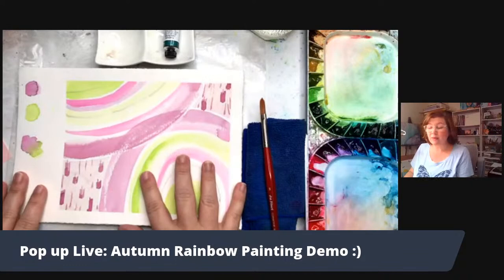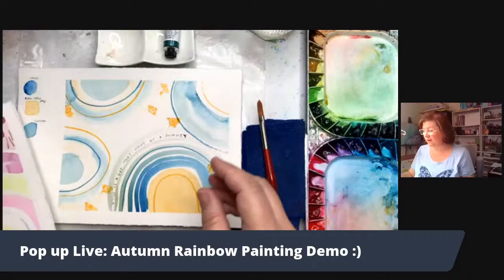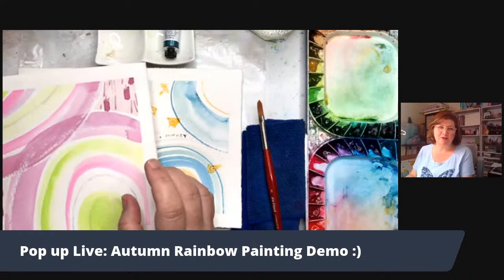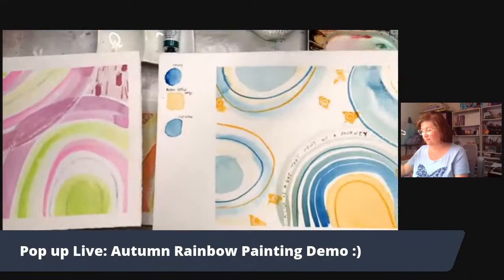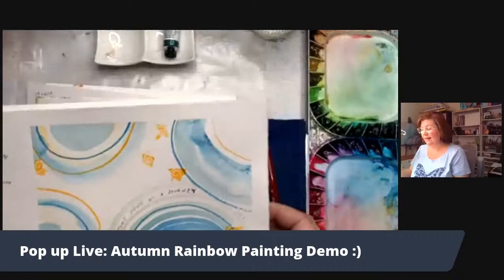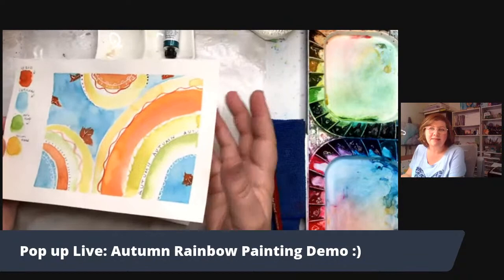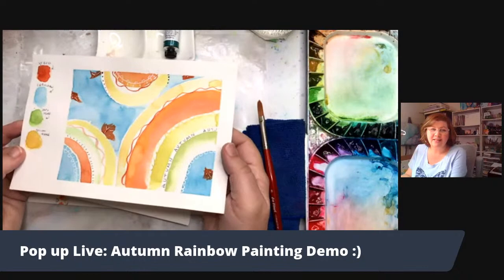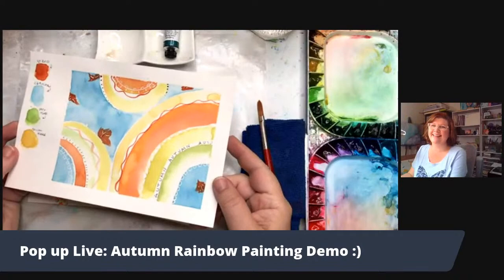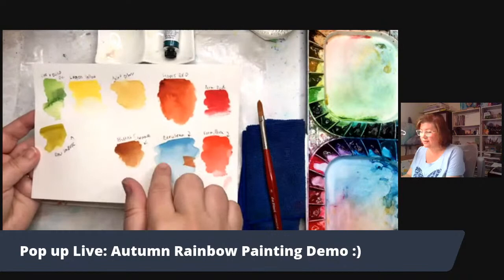In my latest class, it's called Rainbows and Lines, and we're exploring the elements of art with rainbows as a theme this month of October. That might seem a little strange, but it fit the idea of the elements of art so well that I wanted to use that theme. I've done some little painting demos in the classroom, and I did a demo for my membership group using some autumn colors and rainbows. Since it's fall and we're getting those lovely vibrant fall colors, I thought I'd do that here too. I have created a fall palette of colors from my Mission Gold watercolors, which has a variety of fall colors plus a blue.